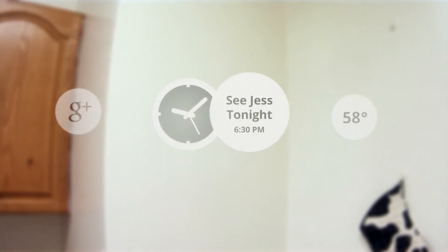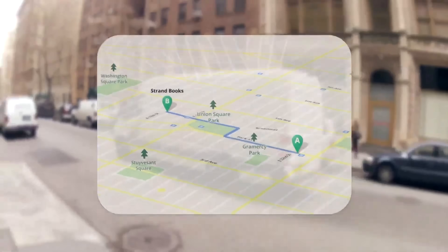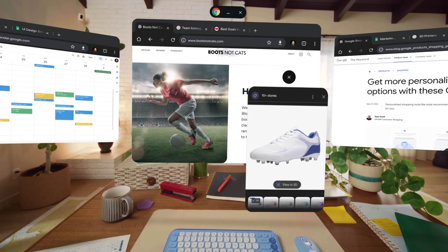Maybe now is the time where acceptance, technical capabilities, and form factor might mean it can finally deliver on its original promises. I went back and watched the original Glass vision video — a guy wearing Glass walking around New York City getting perfectly timed pieces of information. There was a vignette where he was about to walk into the 6 train and it said subway service suspended. I thought, that is the best product vision — a real "take my money" moment. At the time, the functionality and infrastructure weren't quite ready. But with Android XR, one of its greatest strengths is that developers are already building XR apps simply by building Android apps.